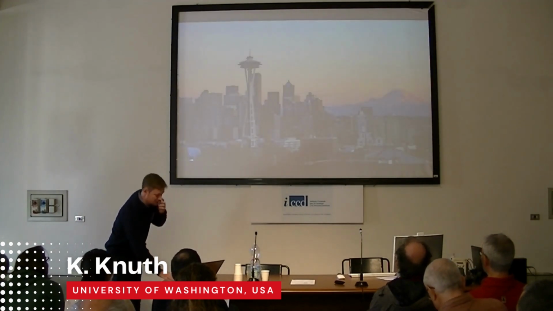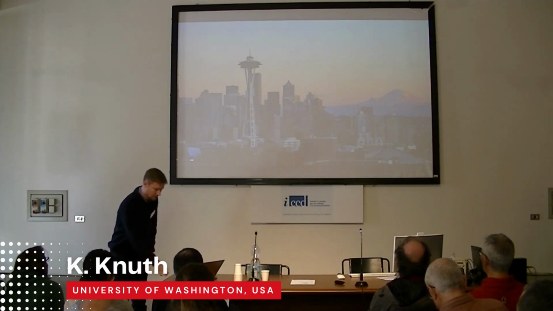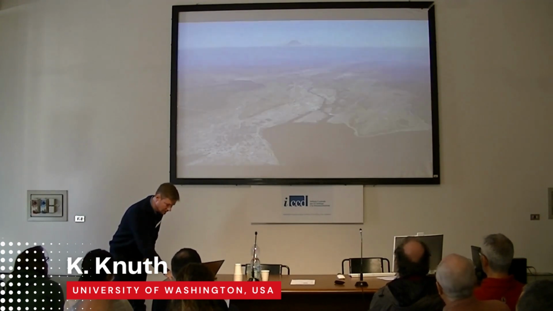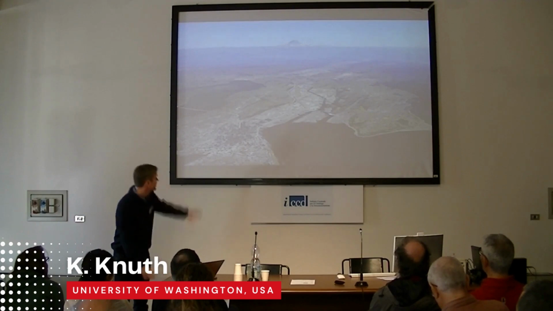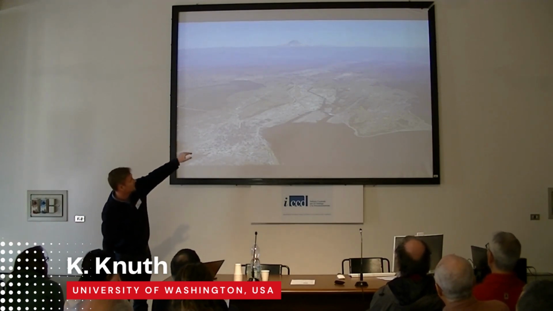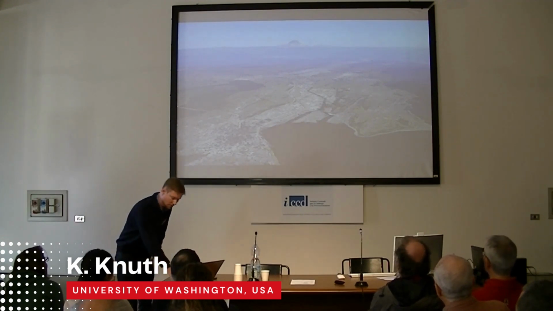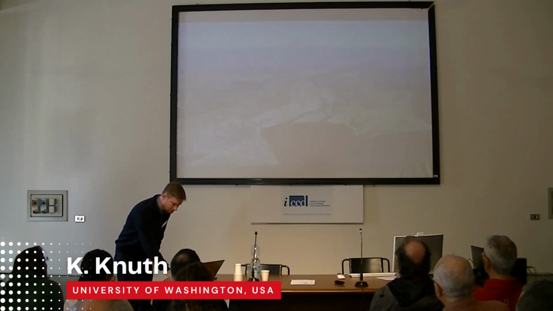Just a quick view. This is the view of Seattle, and in the distance you see Mount Rainier. This is from Kerry Park. It's a nice place to live. It's a different view. Seattle down there, Mount Rainier in the distance. You can also vaguely see Mount Adams, and over on the right is Mount St. Helens, which erupted in 1980.